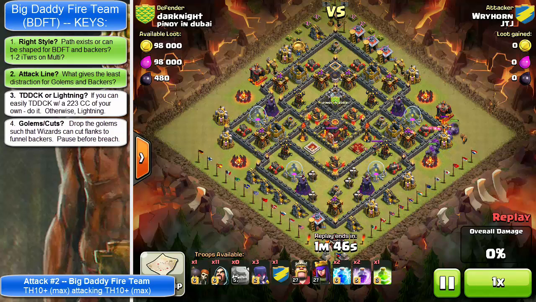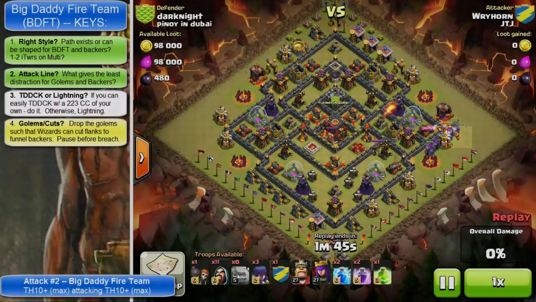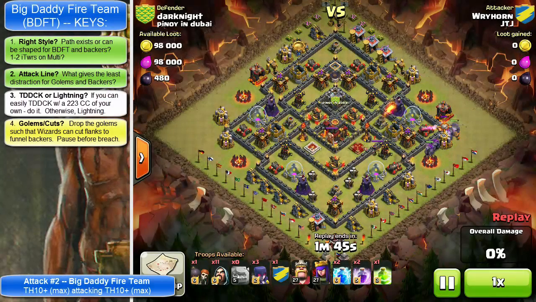So the next question is the Golem deployment and the cuts based behind it. And this I'm actually going to give a yellow, I'll tell you right now, because look at the early drop of the wall breakers behind, which actually is the following step. Ideally, you want the Golems a little more spread so that the fires go to the outsides, and then the wall breakers come in between them and the Golems go back in. That way you don't lose a lot of wall breakers.